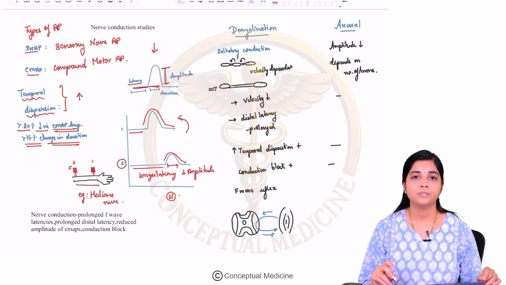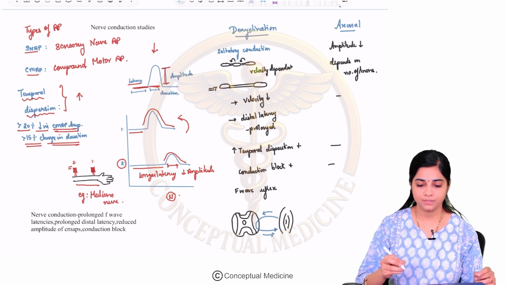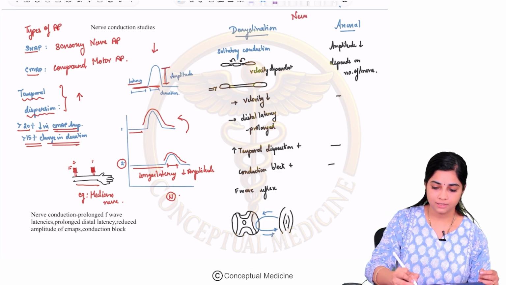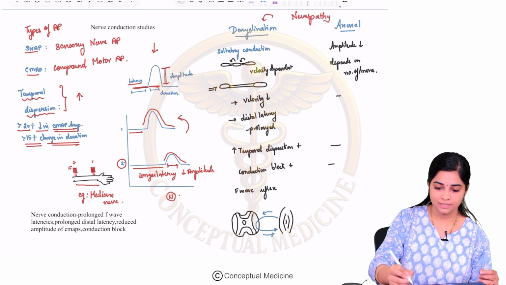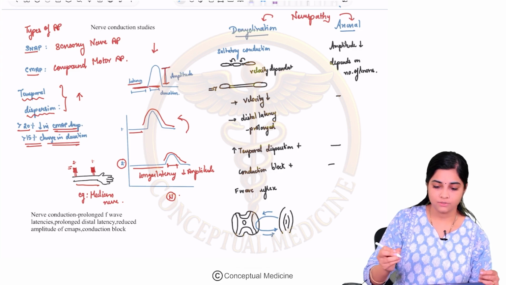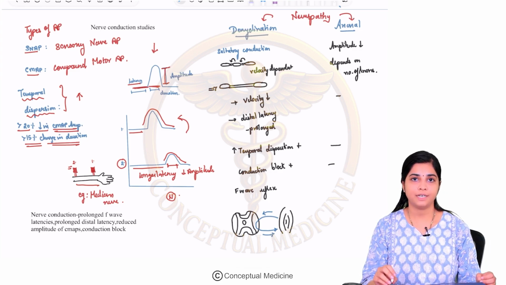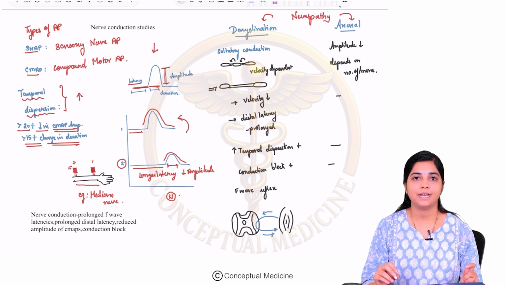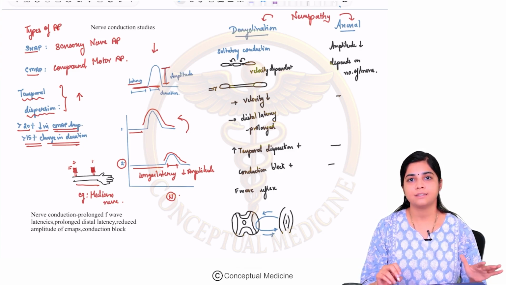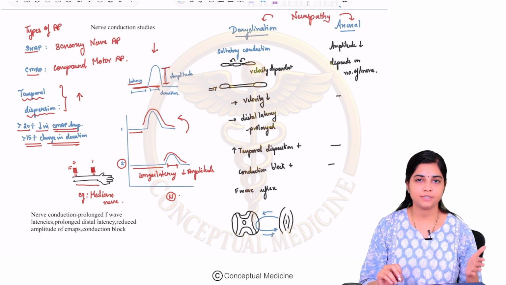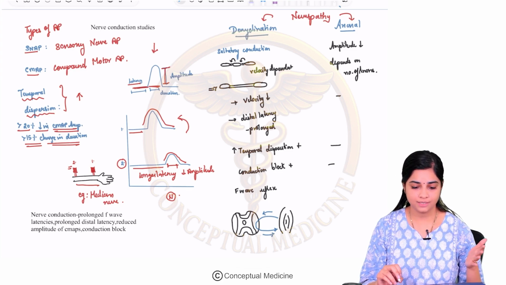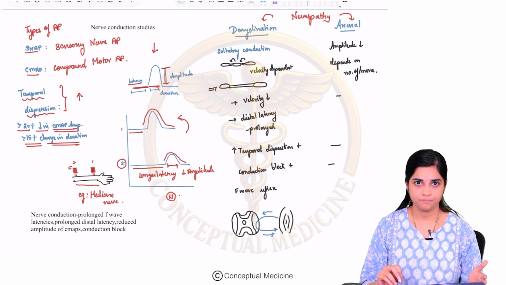Now whenever we do a nerve conduction study, a neuropathy, which is basically a problem with the nerves, can be classified as demyelinating and axonal. So a neuropathy can be classified as demyelinating and axonal neuropathy, okay? So what is the basic difference? The basic difference is in the pathophysiological changes that happen in a demyelinating versus an axonal neuropathy.